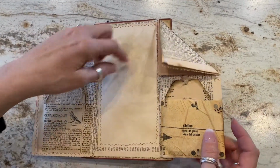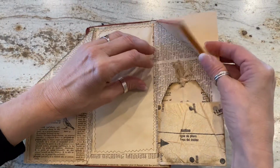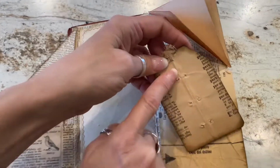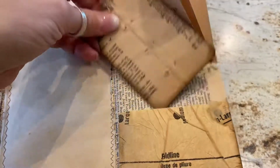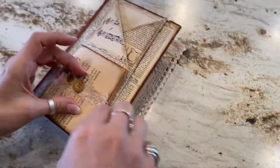You can actually see the image on the other side of the page. And more journaling spots up here. And another journaling tag. And I love that this is the center of the fold of this dictionary page. And this is an old pattern. Okay, so we haven't even gotten to the inside yet.